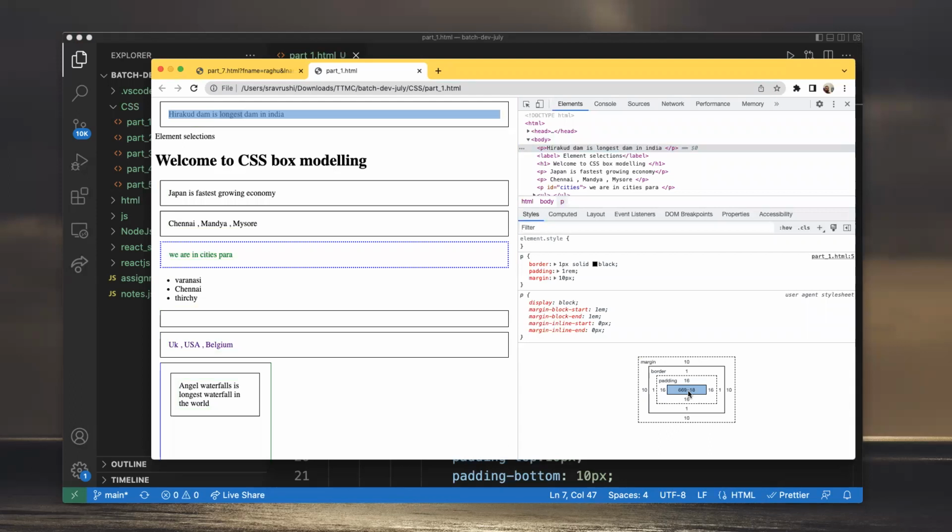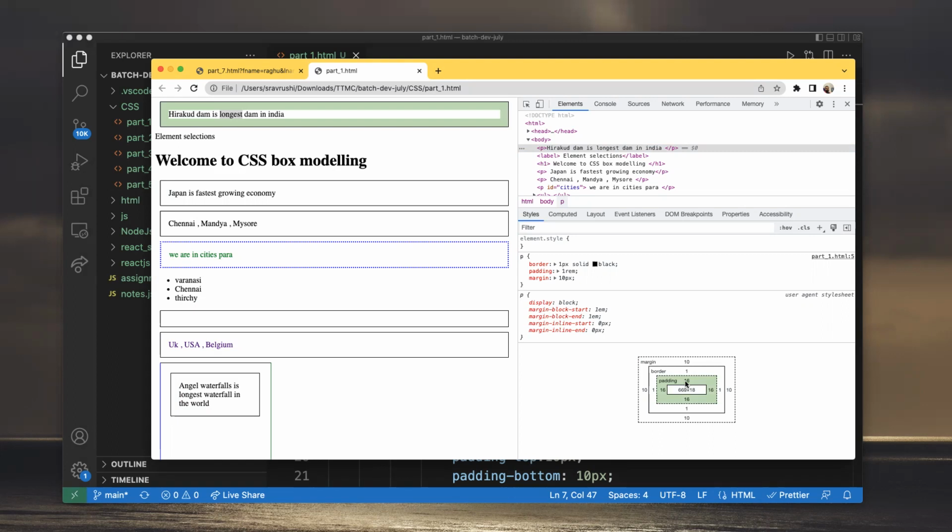Every HTML element will have layers. They will be having 4 layers. The inner layer is the content layer, which is where the text will be located. On top of it, the very next layer is the padding layer.